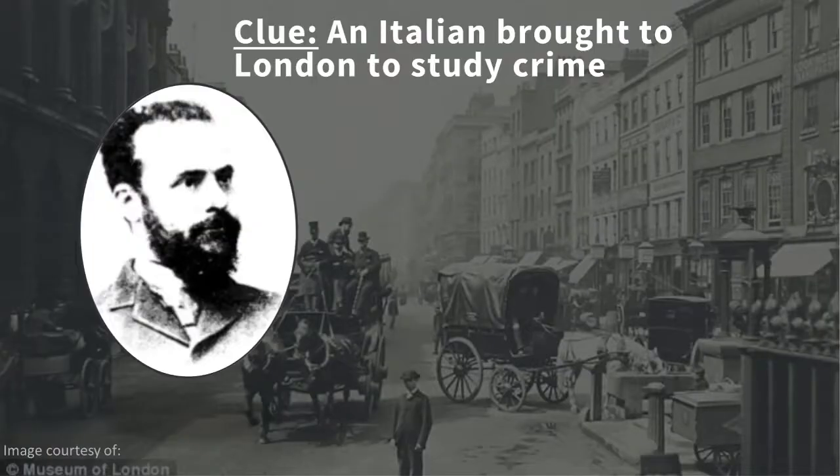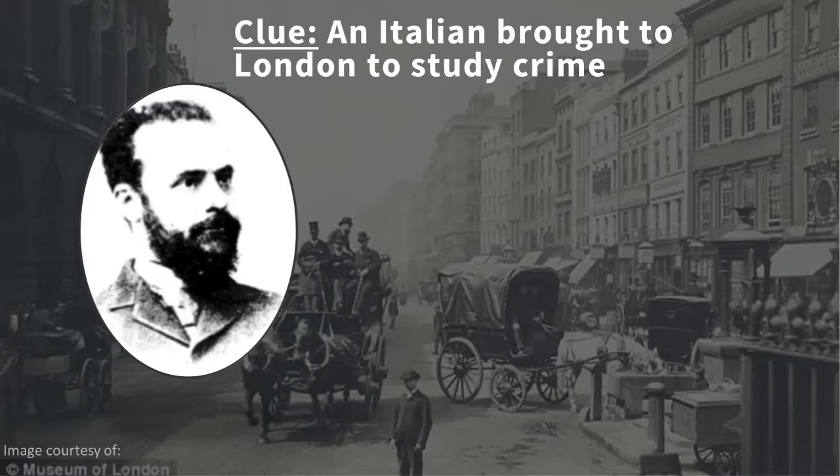All right, I have a bit of a pop quiz for you. Can you tell me who is this guy? I'll give you a few clues to help you along. He's from Italy. His first name is Wilfred, and he was asked to study crimes. Any guesses? Okay, I'll tell you a little bit more about him before I reveal who he actually is. He was actually asked to study patterns in crimes.